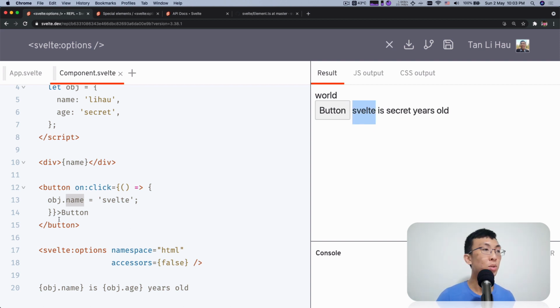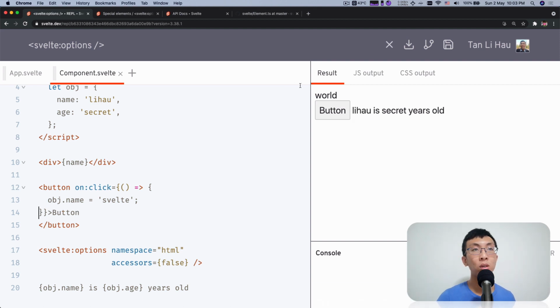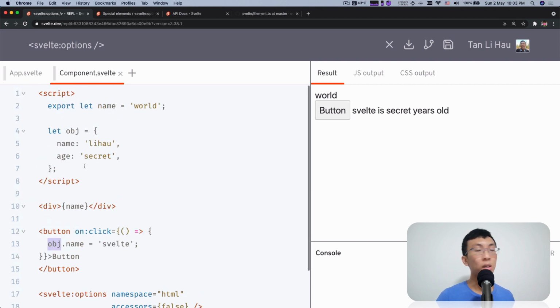I think we're used to doing this, and this is the default behavior of Svelte. What Svelte cares about, down to the bottom of it, is only the state variable. So name is not really a state variable. It's the object itself that is the state variable.